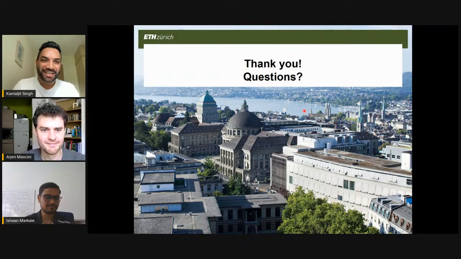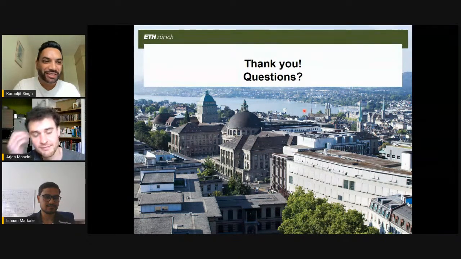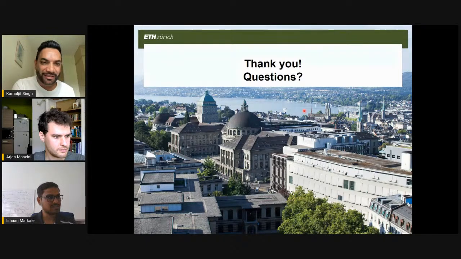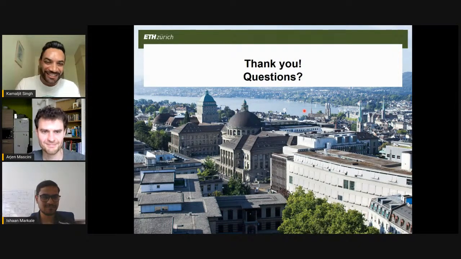Thank you. And for our audience, people might be interested in doing this. Ishaan, can you tell us which software you use for producing these images? So the post-processing I did mainly in MATLAB, but for creating these images, I used a software which was developed here at ETH. Is it open source? It's open source. I can send a link afterwards. Maybe you can say what the name is so people can search it. Do you know the name? Actually, I cannot remember the name right now. No worries. I will find it out and put it in the chat. Okay, fantastic. Sounds good.